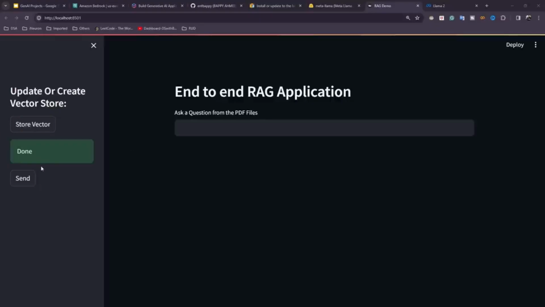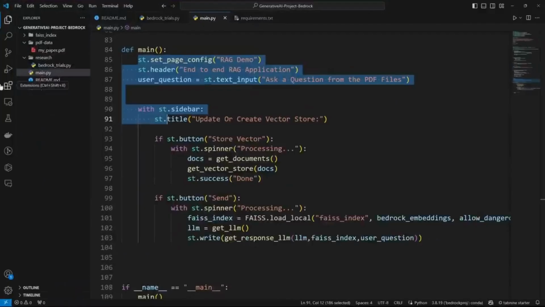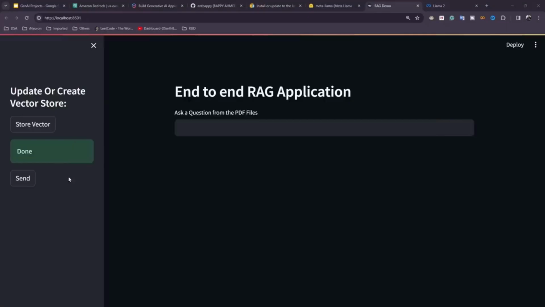Now if I show you my code, on the left hand side you can see it has created this particular index. Okay, that means here it has stored all of my vectors, but it is in a pickle format, because you can't visualize these vectors. Again, it's a local vector DB. If you want to see those vectors, you can use Pinecone or Weaviate. There you can visualize these vectors, like how they look and all. Now what I will do, I'll ask some queries.